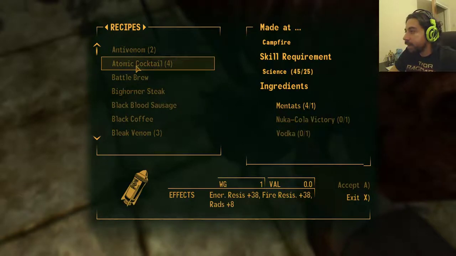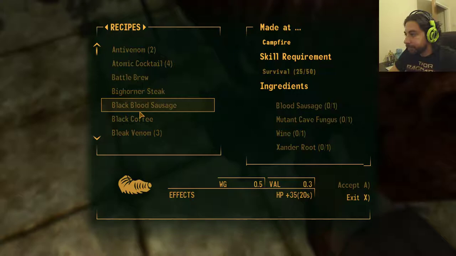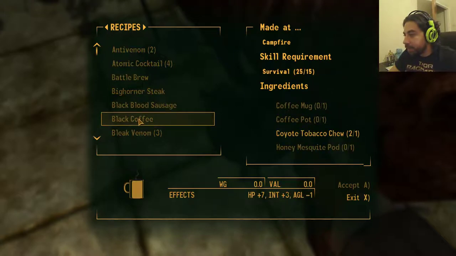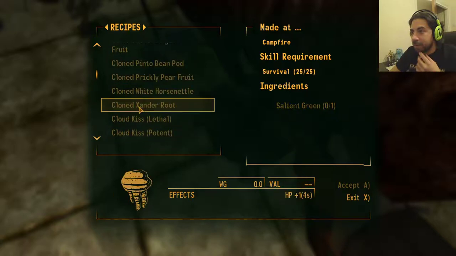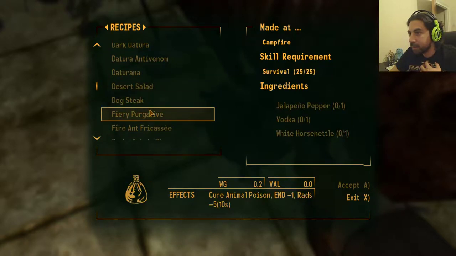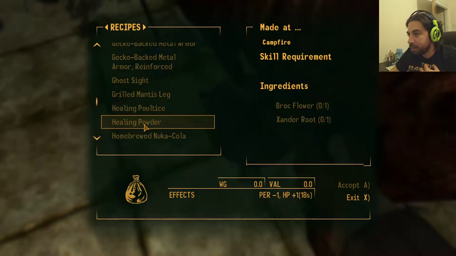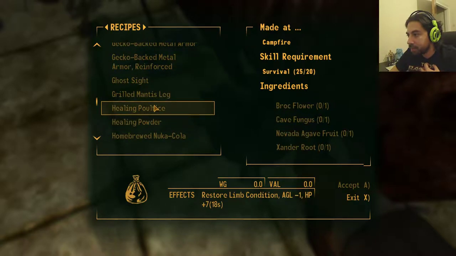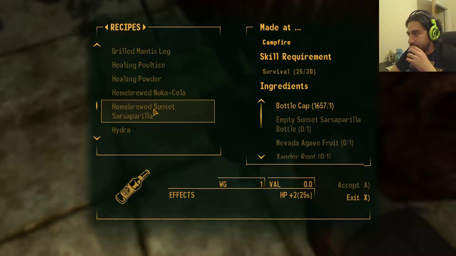Atomic cocktail, mentats, Nuka-Cola Victory and vodka. Battle brew, red mist. Intelligence minus one, strength plus one, damage resist 35, HP 50. Oh my god. Black coffee, HP plus 7, intelligence plus 3, agility minus 1. Oh my god. What? Desert salad. Ghost sight vision. Healing poultice, agility minus 1, perception minus 1. What's the point of making these if they're all rubbish?